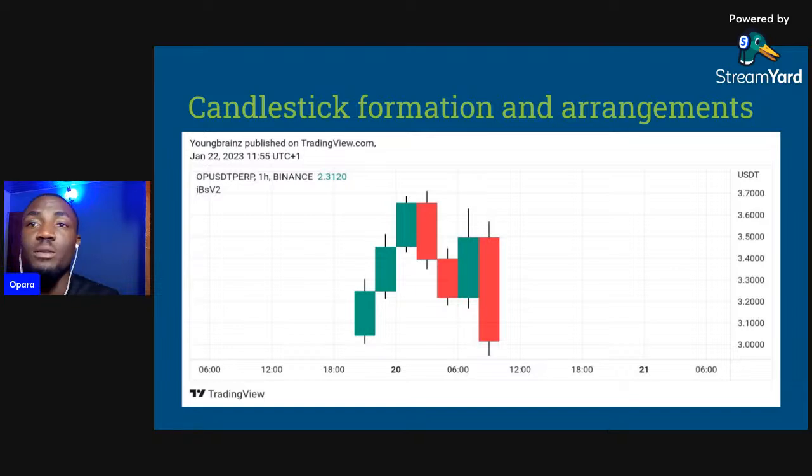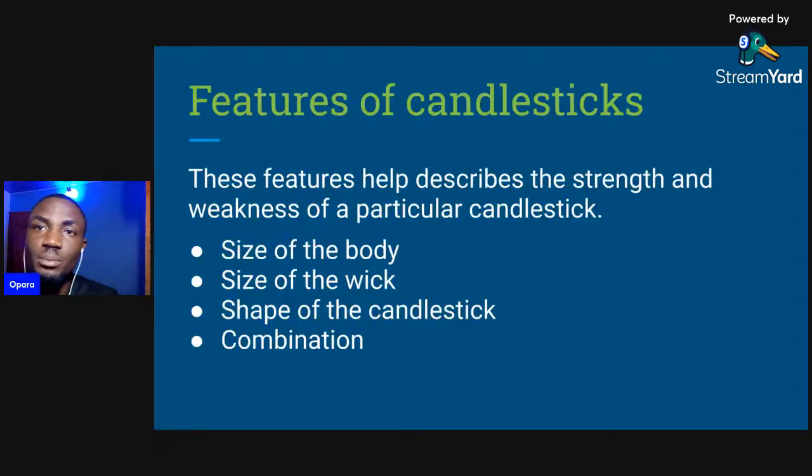Okay, so this is just the formation and arrangement of candlesticks. Like I said, they are not haphazardly arranged. There's always a connection. On very few occasions, there might not be a connection when the price volatility is so massive. That's what we call a jump. But those ones you rarely see on the chart. So allow those ones to pass by and have this at the back of your mind. All right, so let's go to the next slide.